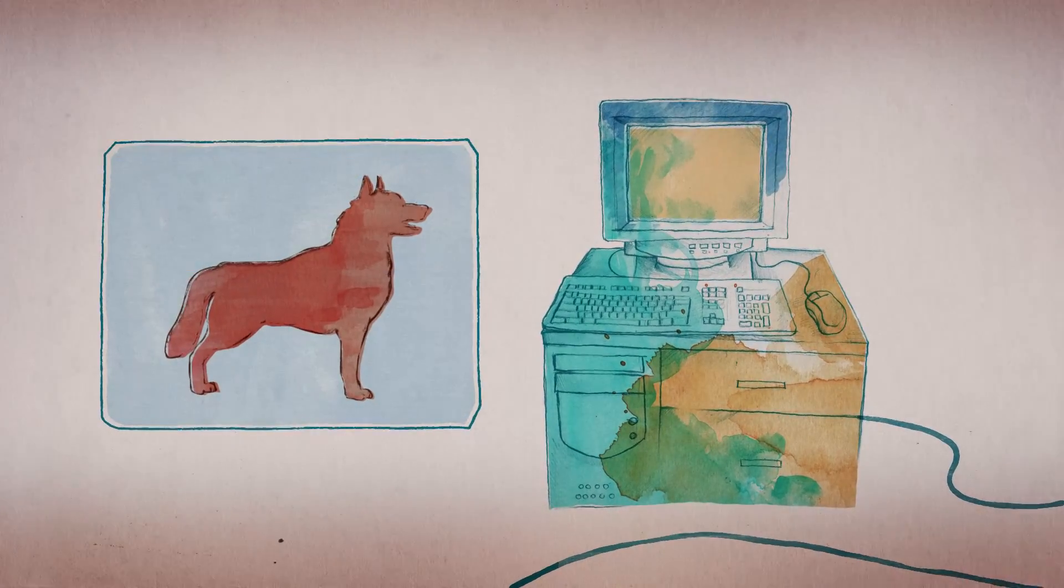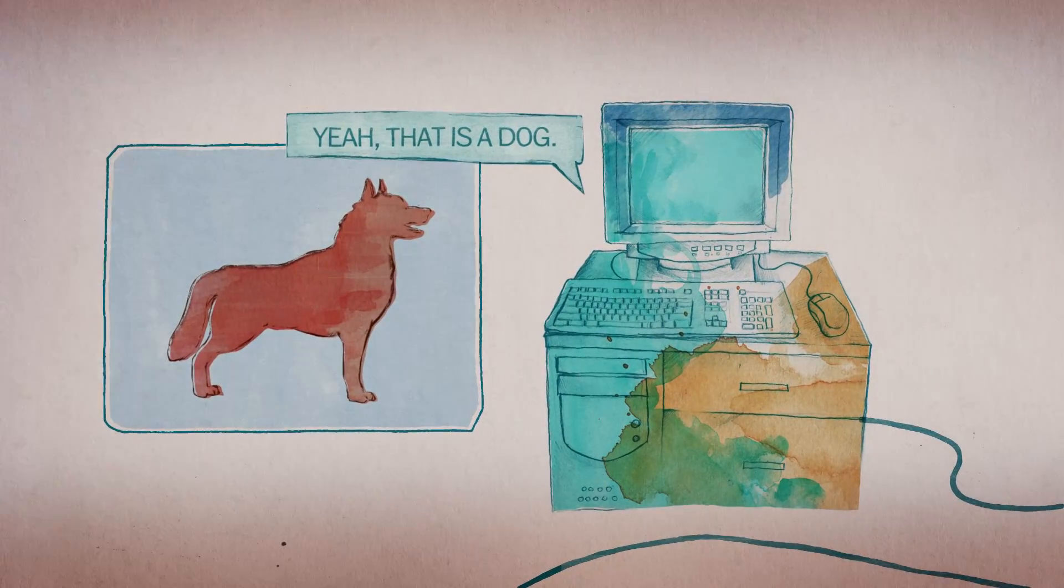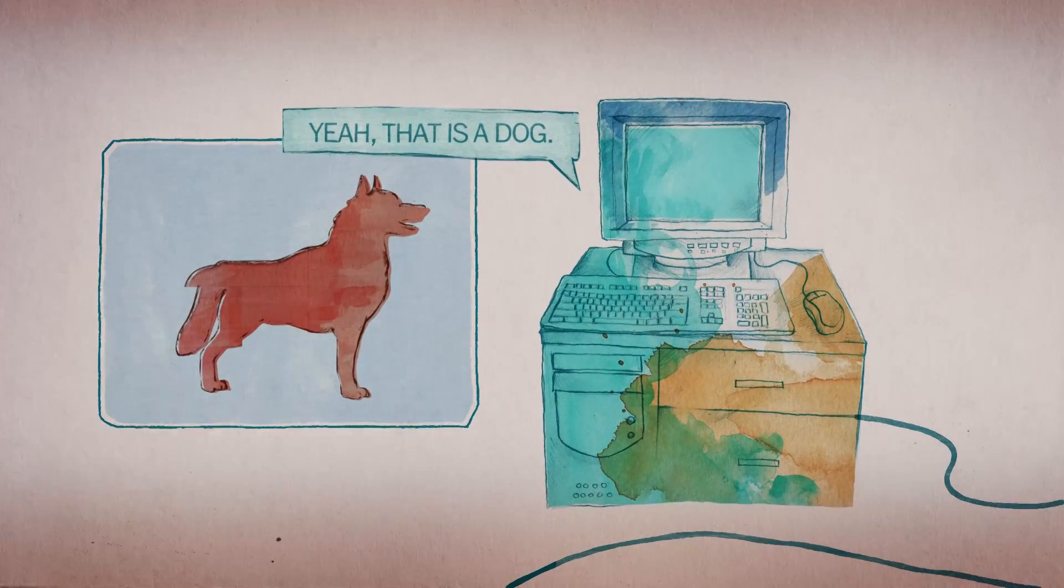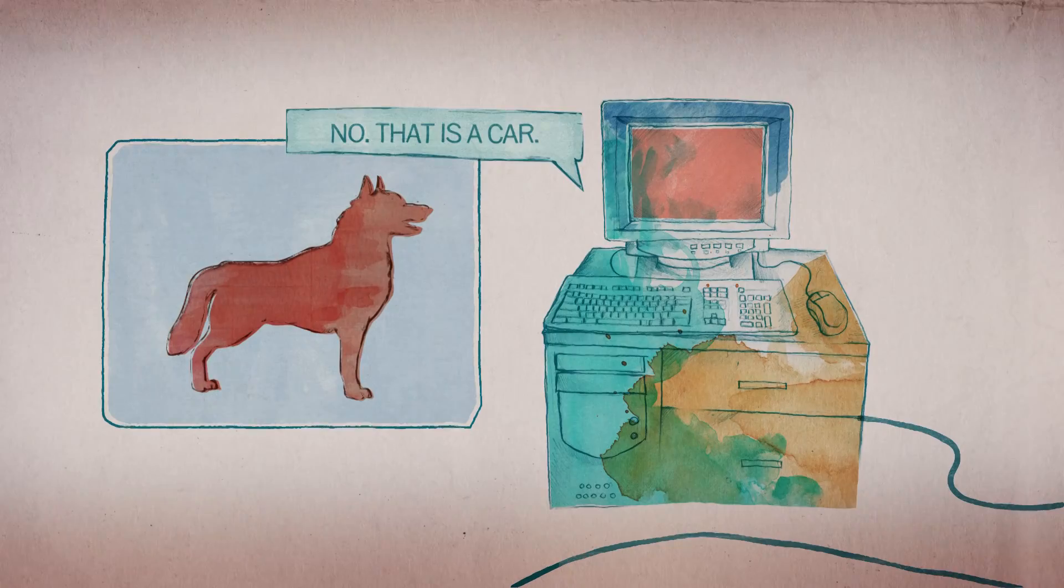Meaning you can say, what's this a picture of? And you say, oh, that's a dog. And AI systems say, yeah, that's a dog. And then you can just tweak that image very slightly so you and I could not even see the difference. And all of a sudden, the computer says, no, that's a car, and it's wrong.